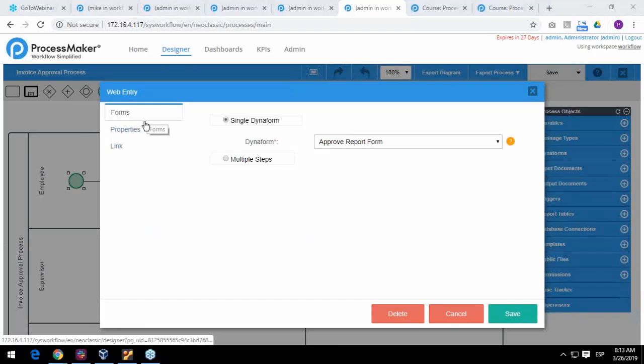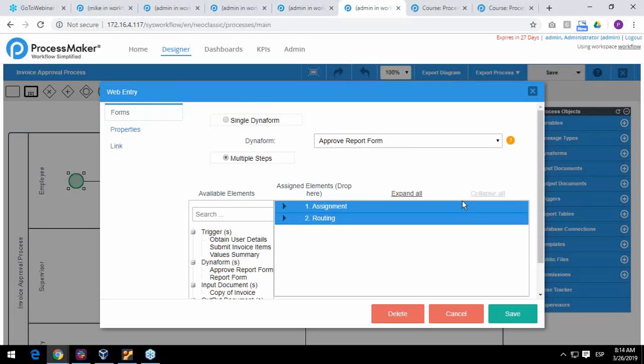The first option is going to be the construction of my web entry, the forms, then the properties added, and then the configuration of the link. So what I'm going to do here is introduce, for instance, a single Dynaform, or I can make it a multiple step.